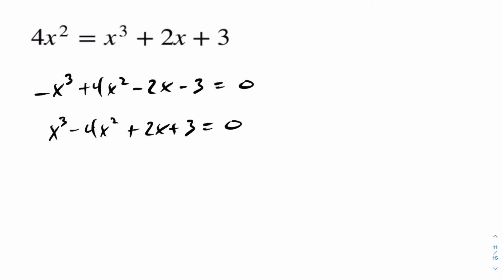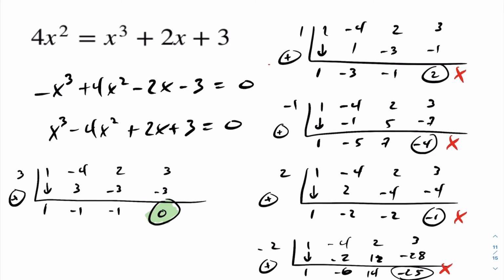Now, once again here, I'm left with the situation where I want to find the roots of this polynomial. I do not see factor by grouping, sum and difference of cubes, difference of squares working here. I'm going to try synthetic division again on this. Trying synthetic division on 1, we get. So going ahead and doing synthetic division, I tried it at 1 with no luck, tried it at minus 1 with no luck, tried it at 2 with no luck, and also tried it at minus 2 again with no luck. Finally, I got to a root of 3. So I tried it at 3, I got a remainder of 0.